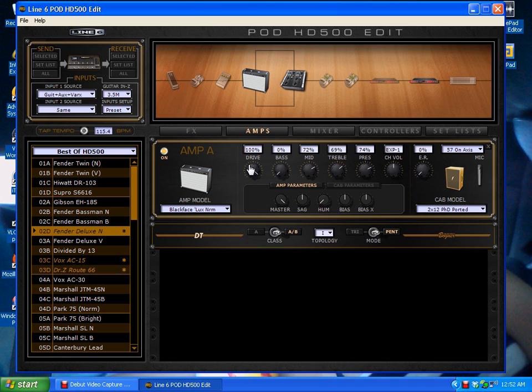So for a Fender amp, it's got a little bit of drive to it, and that's a pretty normal amount for a Twin, I would say. Let's get about 60 again. Turn the bass back on. So that's a pretty good place, and we're going to keep the amp there.